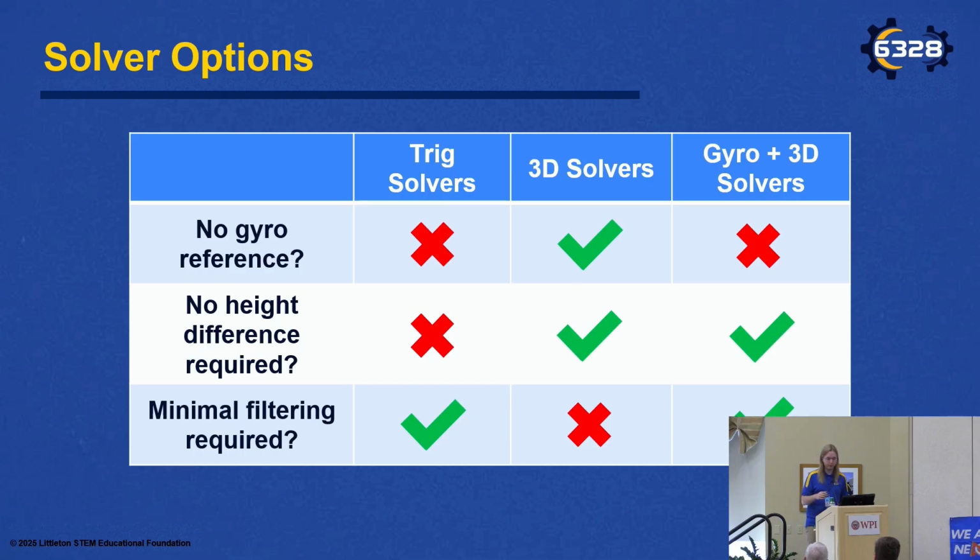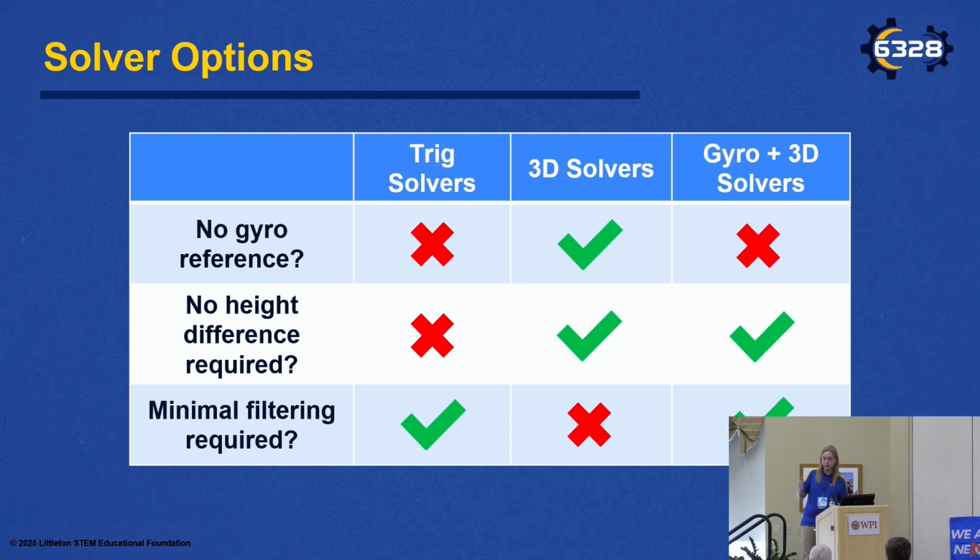Including gyro data also produces more stable poses and makes mounting accuracy less sensitive. But as great as those solvers are, pure 3D solvers still have a really important role. As I said, 6328 uses them for global positioning, and that's because we don't want to rely on a perfectly accurate gyro and maintaining that throughout the match. In fact, we use data from this global 3D solver to correct our gyro estimate over time, which in turn improves the accuracy of our local estimates. So they really have very different roles in that pipeline.